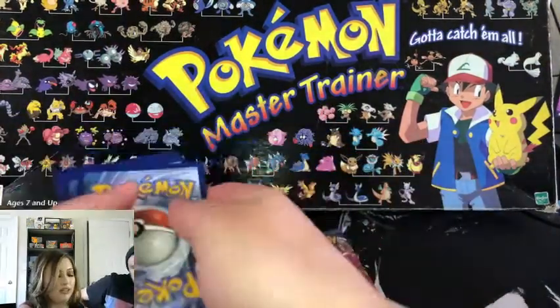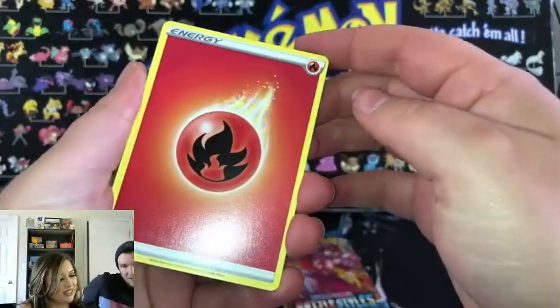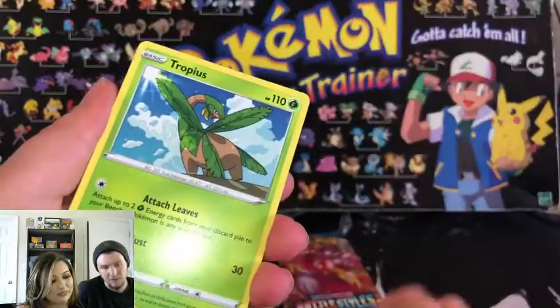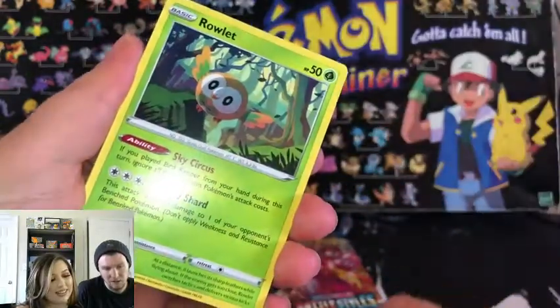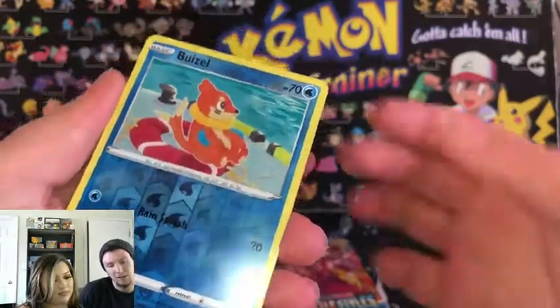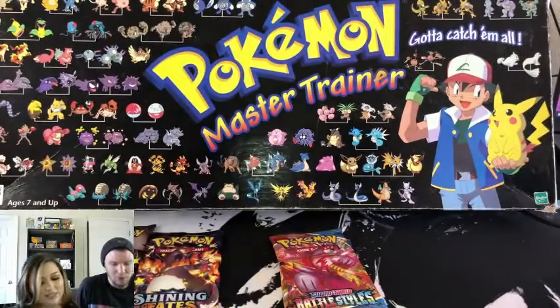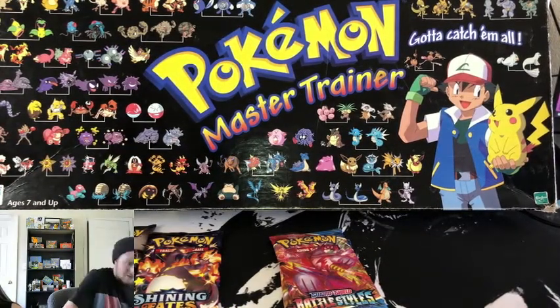I'm going to go with Psychic. Water. Oh. Fire! What do we got? Tropius and a Horsea. We got a Spinarak. Rowlet. The Morpeko. There's two Morpeko cards and six Pokemon featured on the card. Well, five, I guess, technically. Morpeko twice. Nickit. Oh, and come on. Boss's Orders. Boo, Boss's Orders on the non-holo rare.